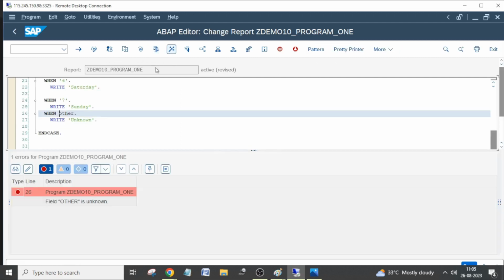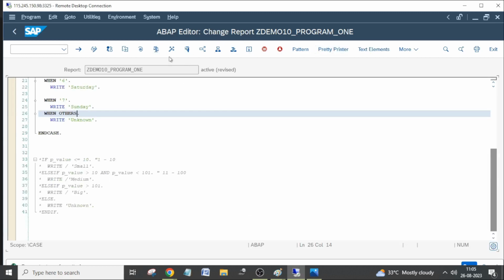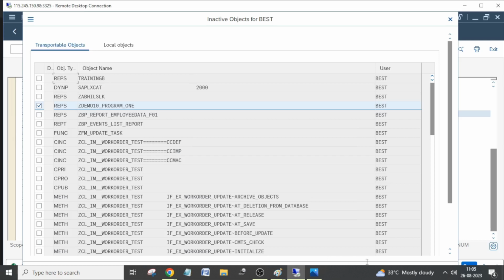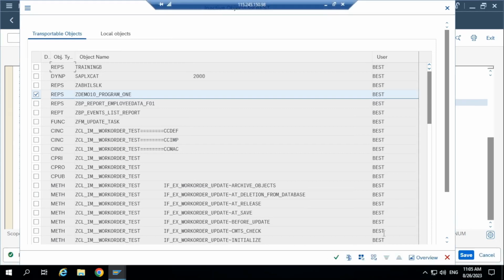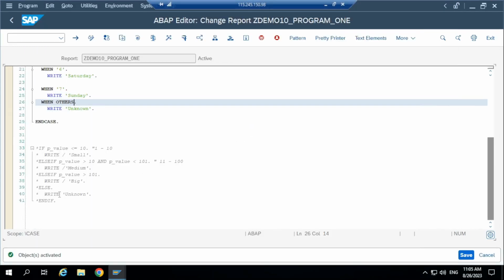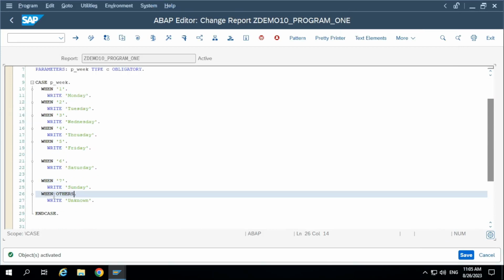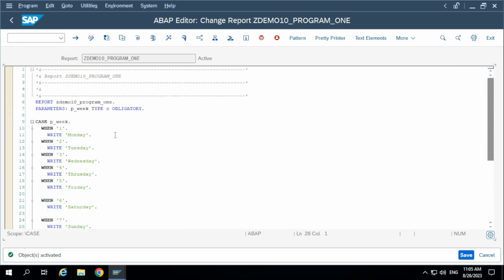Check the syntax. Others, not other, others. Activate. Activated the program.